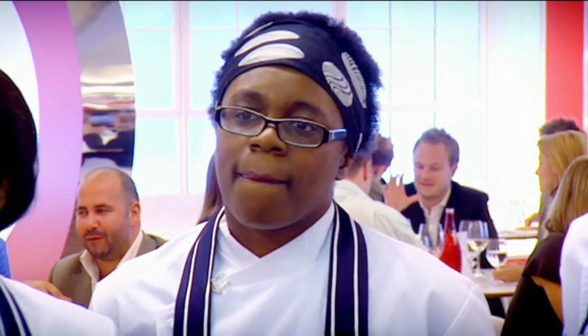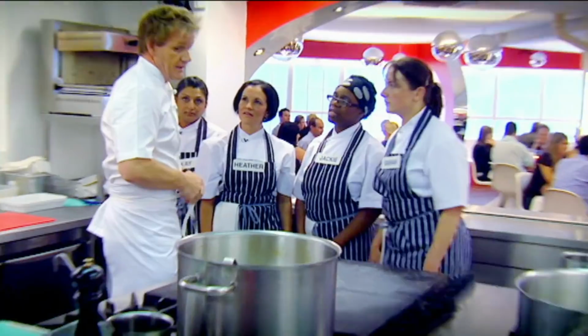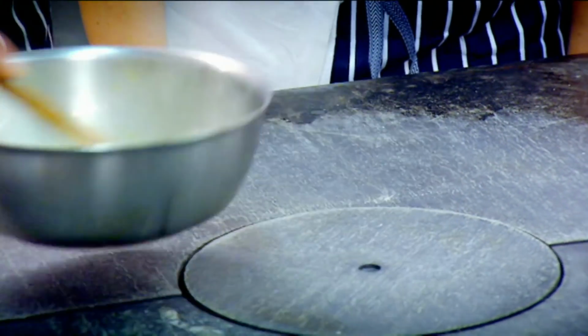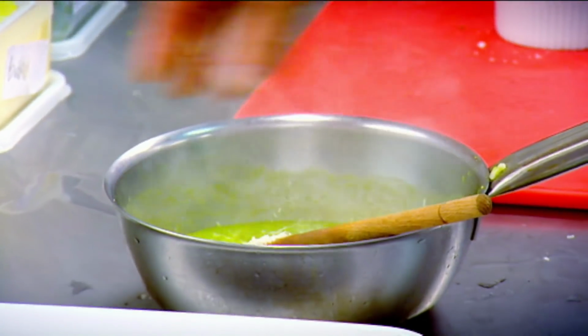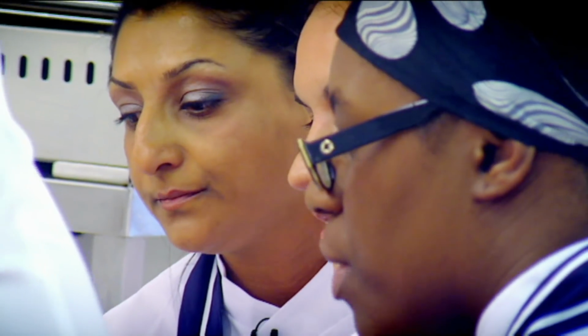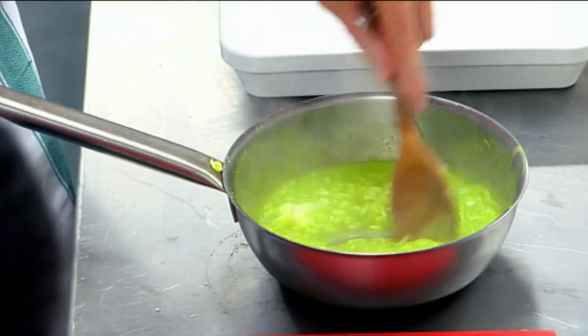A really nice, fresh, fragrant broad bean risotto with sauté scallops, finished with lemon zest and some really nice pea shoots. One cup of stock in. The rice has been cooked for 2 minutes, so we've just opened it up. The secret behind the risotto is keeping it al dente. Broad bean puree, mix it in. A little bit of Parmesan cheese, touch of mascarpone cheese. What does the mascarpone do, Heather? Creaminess? That's right, it gives it texture and makes it really nice and velvety.